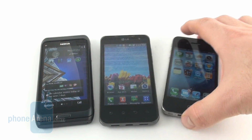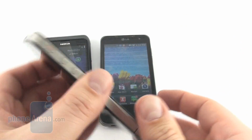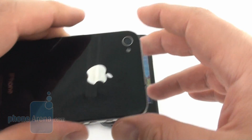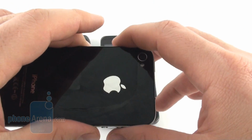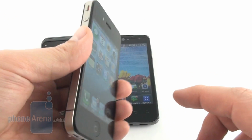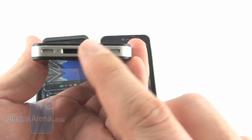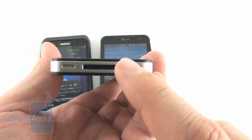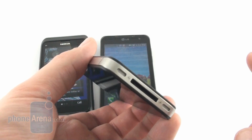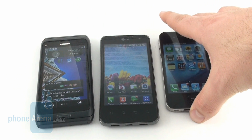The iPhone 4 actually looks the least functional in terms of ports. It has neither HDMI nor microSD, not even a microUSB port, and the camera is 5 megapixels with flash. Camera resolution, however, doesn't mean much for the actual picture quality, and Apple will release an HDMI cable that goes into the proprietary port here for streaming HD movies from your phone to your big screen TV. So this evens things out to an extent.